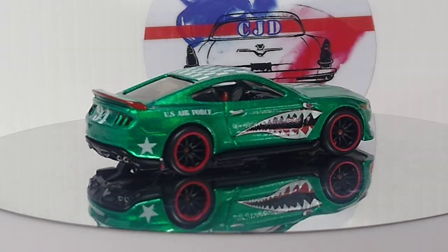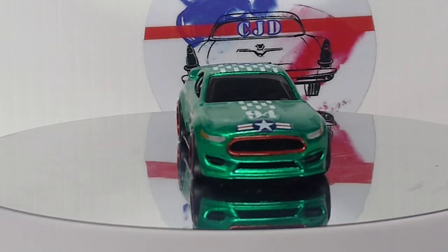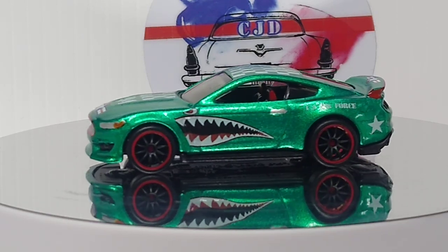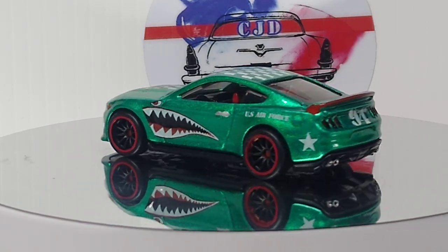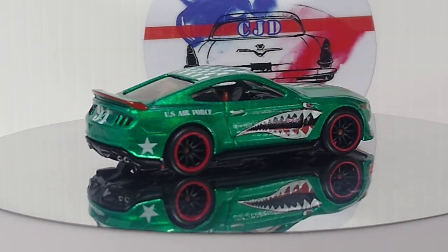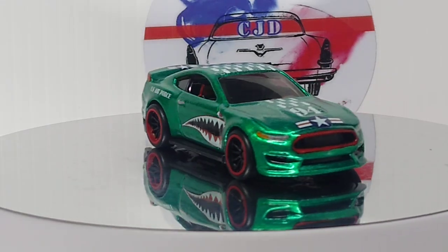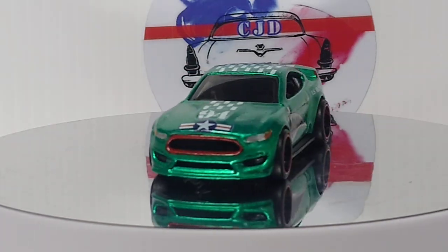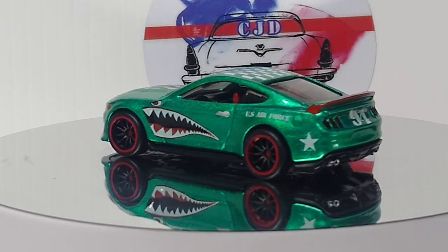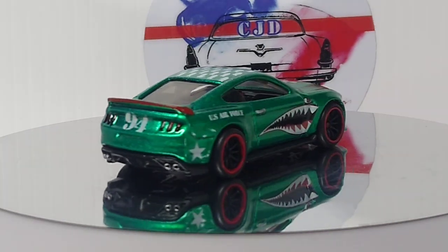She's fully decked out. The interior's done a little more on this one — I did the seats on this one. More of a modern car; they have a lot of two-tone seats. More of the muscle cars, they really don't do that too much, so that's why I left it that way. I think she came out freaking awesome. The wheels were just black — I put the red lip around it and the center cap's red. I did the red around the front grille just to pull it all in, and some red details in the interior. I think it looks cool when you do it that way.